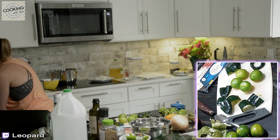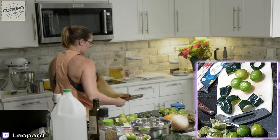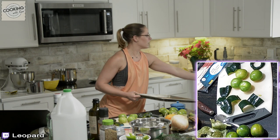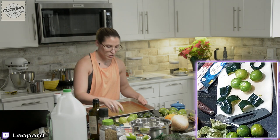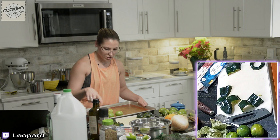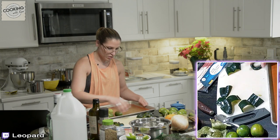Okay, we're gonna grab a sheet pan, a half sheet. This is a half sheet. The quarter sheet is the one that fits this way in this pan.